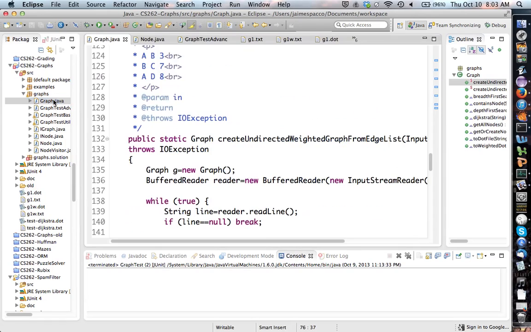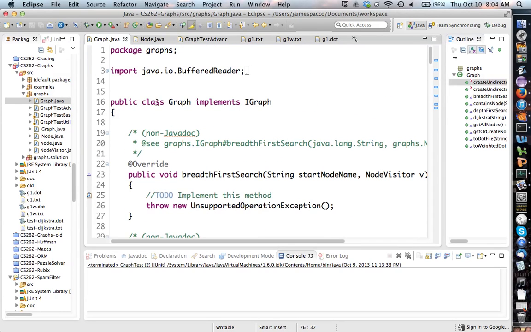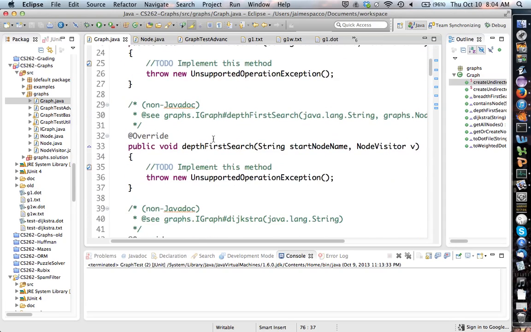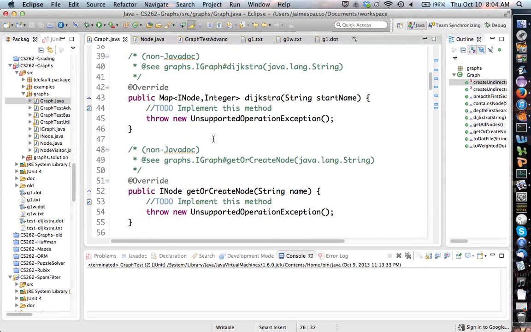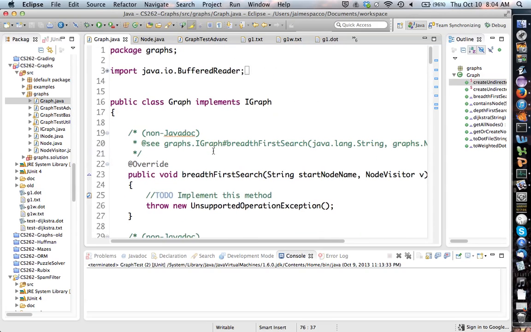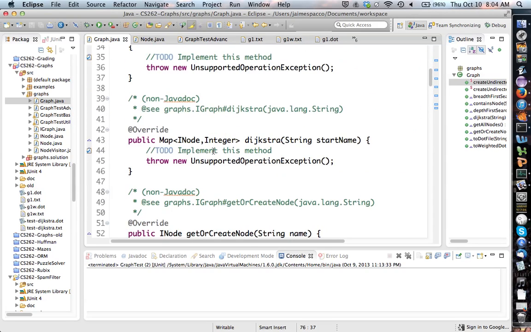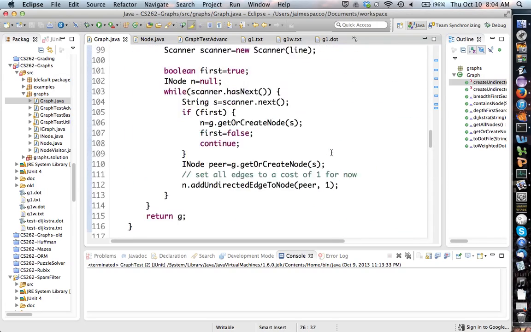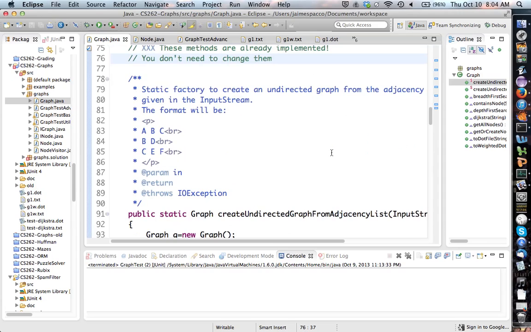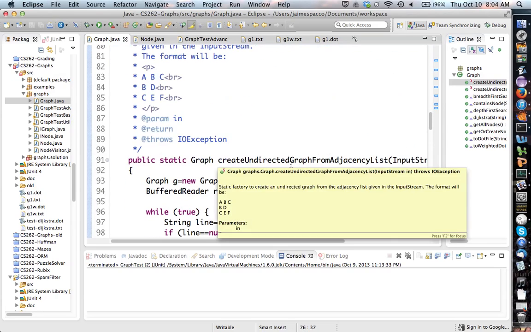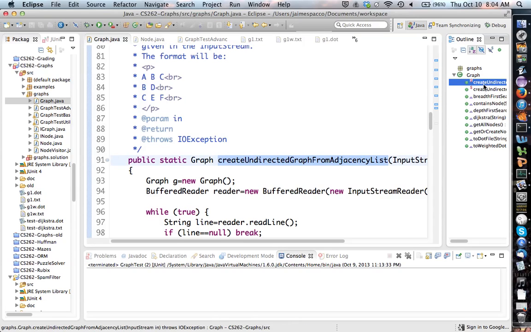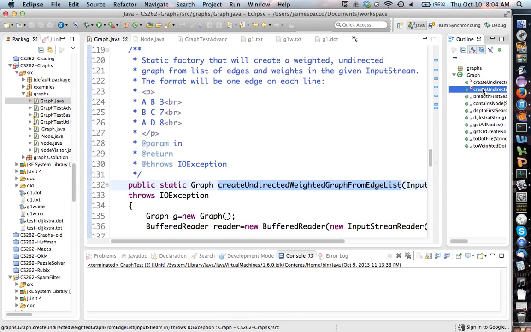If you look at Graph, the actual implementation of that, so we've got public class Graph, implements iGraph. It's got all these methods in here, breadth first search, depth first search, and Dijkstra. Do those last, and do things like get or create node and contains node first. And if you look down here at the bottom, you'll notice you've got two methods: create undirected graph from adjacency list and create undirected weighted graph from edge list.